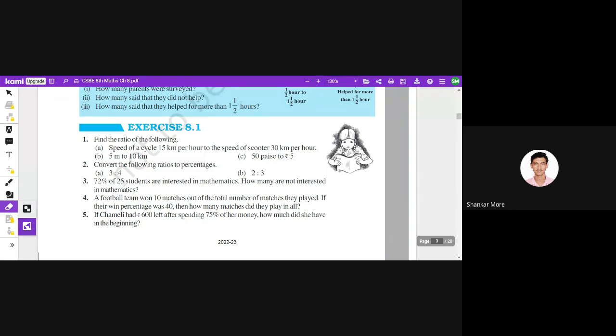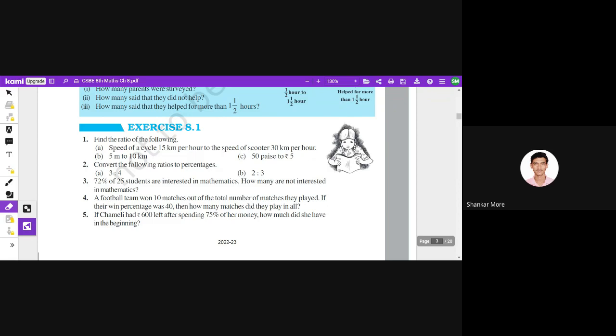Okay, so 1:2,000 is correct because when we find the ratio, we need to make sure that their units are the same, right? In this question, we have different units. The first one is in meters, and the second one is in kilometers. So in order to find the ratio, we will either convert 5 meter into kilometers, or we will convert 10 kilometers into meters. Which one is easier? The easier one is to convert kilometer to meter. So 5 meter to 10,000 meters is 1:2,000.